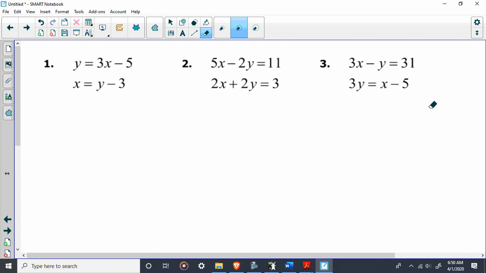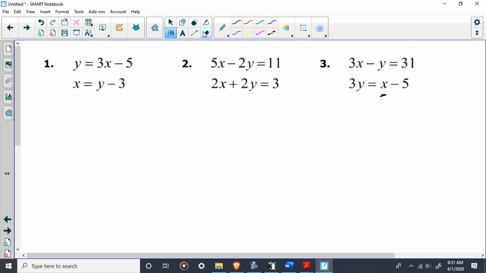Okay, you don't have any variables isolated, right? So there's no y equals or x equals like there was in this problem, right? And in this one, neither one of them is in standard form. So here's where you get to choose your own. Now, for me, I'm using substitution. And why am I using substitution? Because I see that guy right there, okay?